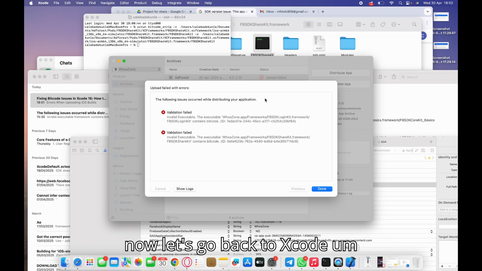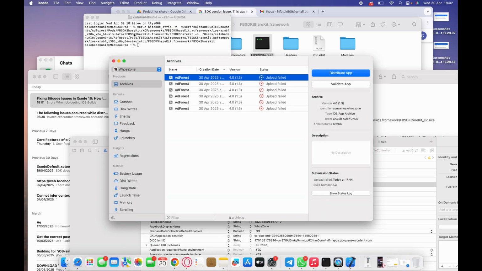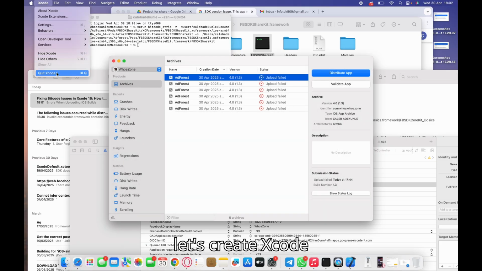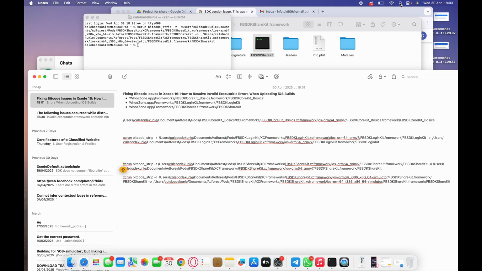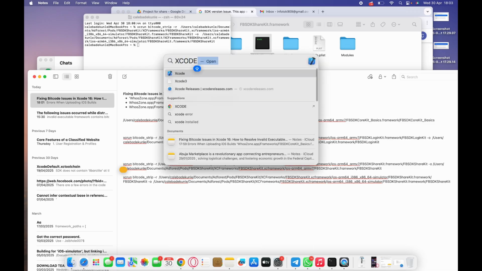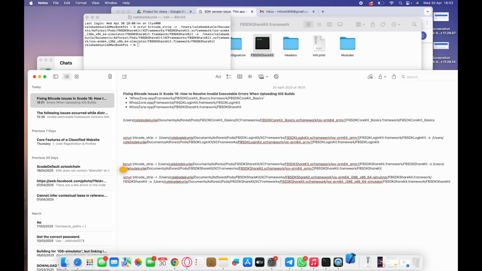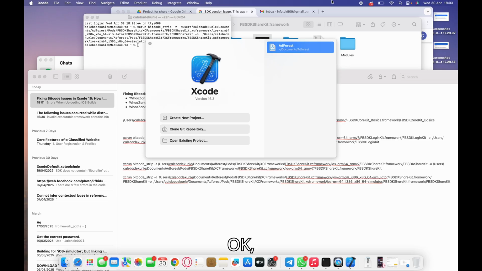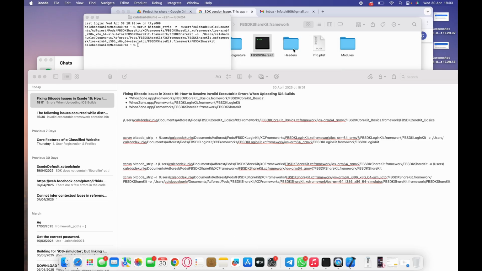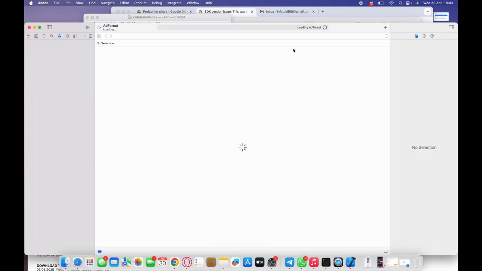Okay, so now let's go back to Xcode. Let's quit Xcode. Let's reopen Xcode. Okay, my file.